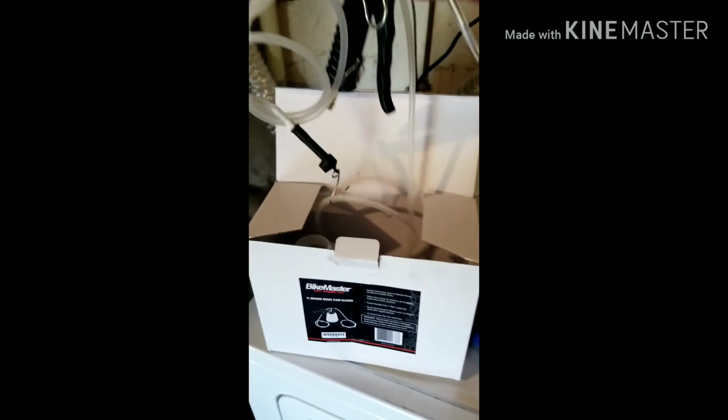So we're gonna hook up these brake bleeder lines right here. So this is what I got to hook up to that. This right here. This contraption. Let me open it up as so. Excuse the video quality, I'm trying to use my phone. So let's see how this goes. We are going to put these.